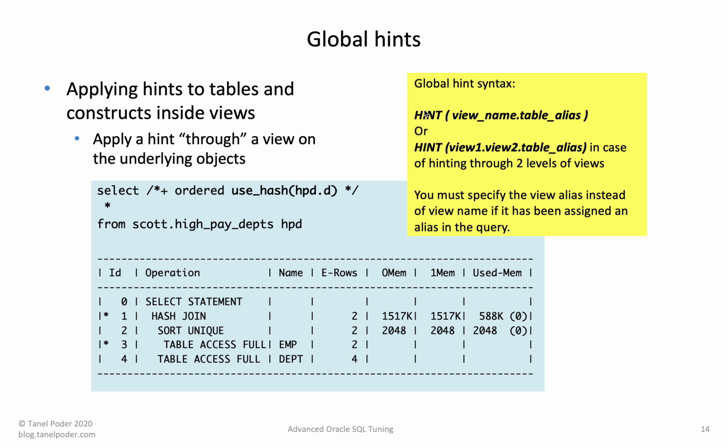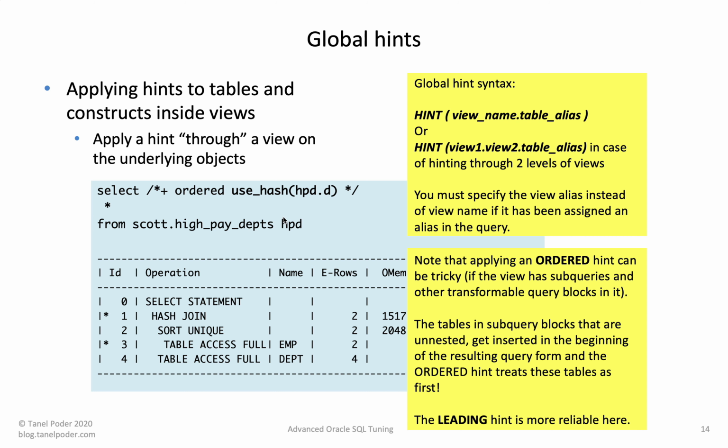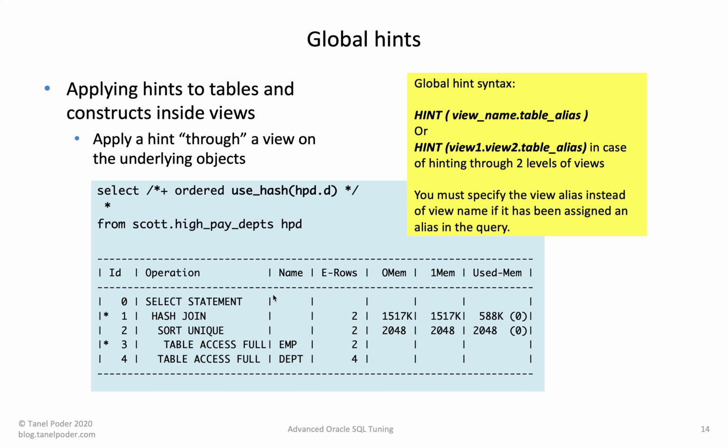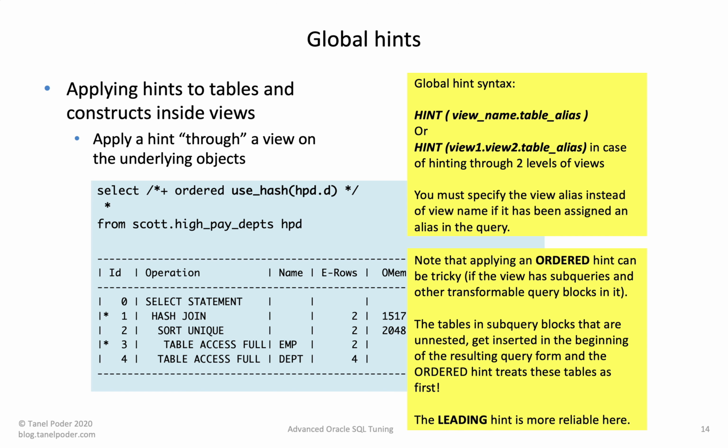But there is something called global hinting in Oracle. It's been around for a long time, and you could say that, hey, there is a view called high pay departments, and you say use hash join when you join the first table to the table with alias D under this view called HPD. So you can do global hints. You can hint through views as well, but I didn't really use it, because nowadays the right way to hint really is, well, you have to do full hinting. I think I'll talk about it in a moment.